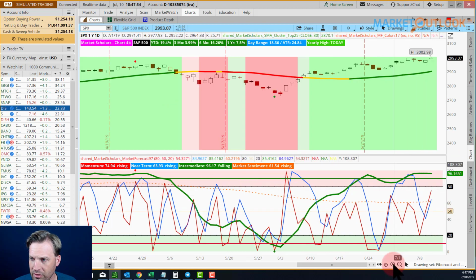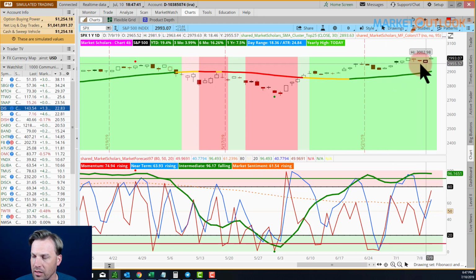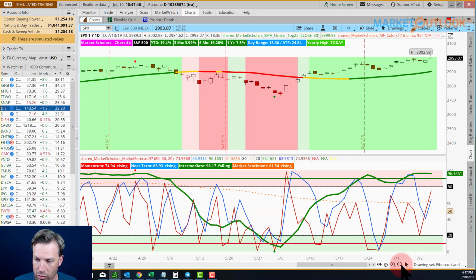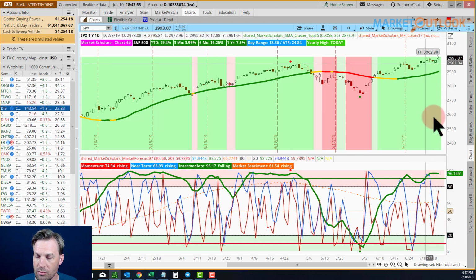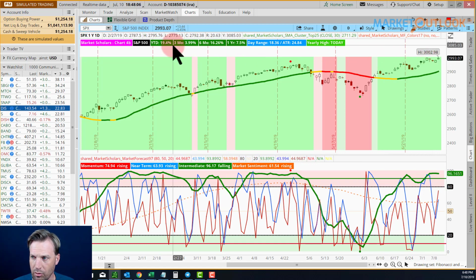We had, I think, 6 days here. It'd be 1, 2, 3, 4, 5, 6, and then on the 7th day we dropped. So yeah, 6 days. We did get a bullish low point, which is the near-term line dropping below 50, staying there only 1 to 3 days, and staying above 20 with a corresponding higher low on the chart. So we'll keep our eyes on that. We obviously got above 3,000 again here today, up to 3,003 at the high of the day, closing 7 points below. So we'll keep our eyes on that heading into tomorrow.